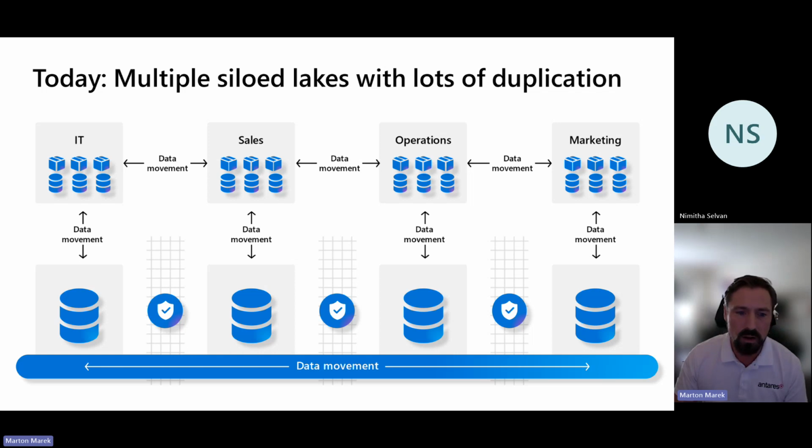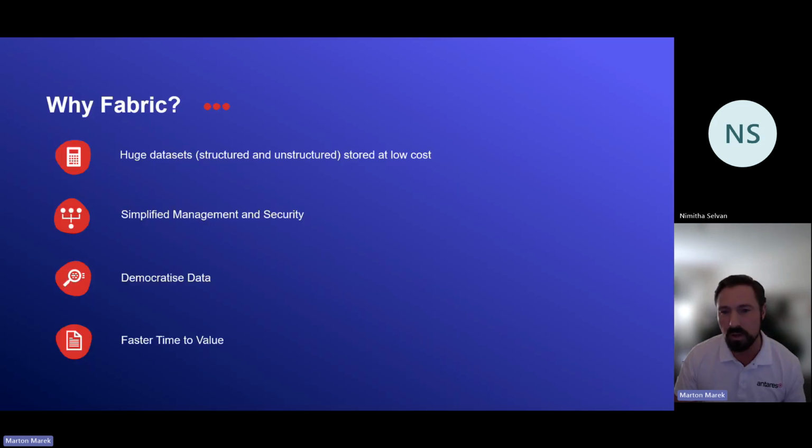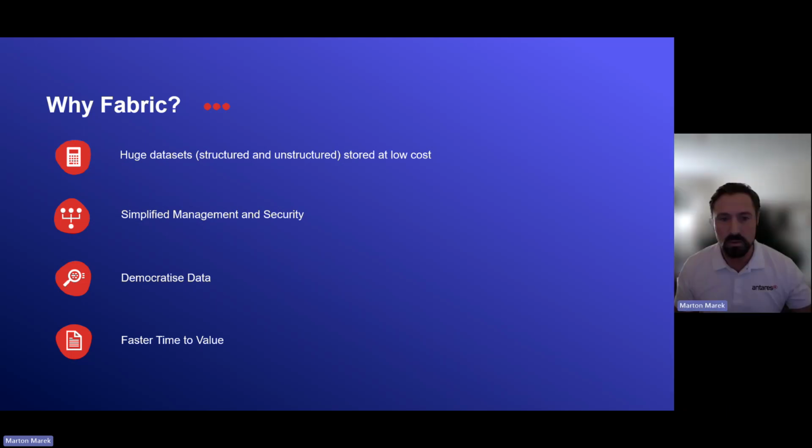But before we get into that, I wanted to talk about, well, why Fabric, right? So Fabric basically allows us to capture all these different data silos and create a unified, structured approach to how we surface information across the organization, right? So I can bring in the traditional data warehouse, which is highly structured, I can bring that structured information in, but I can also bring in unstructured information.